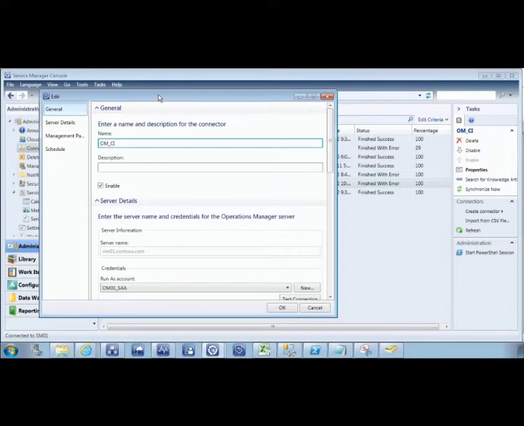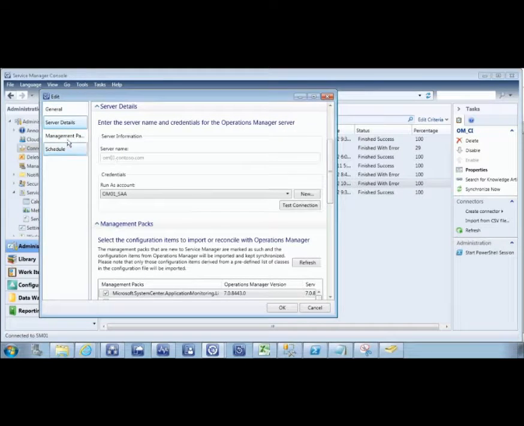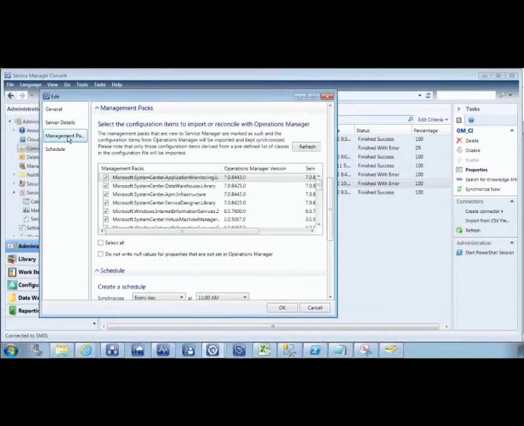And this is the connector we're looking for here, where we show the server we're connecting to, and then what management packs we want to bring and synchronize across into the Service Manager CMDB. So we can synchronize only a specific number of management packs, or you can grab everything that's being monitored within Operations Manager, and we will pull that across into the Service Manager CMDB.